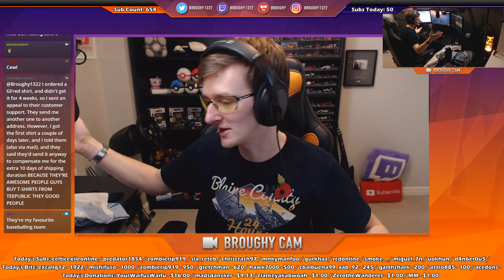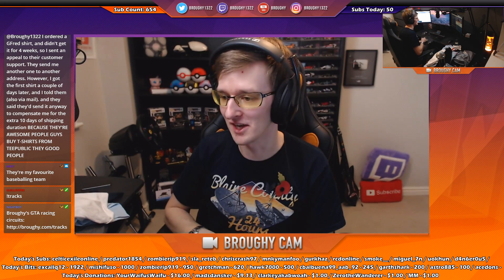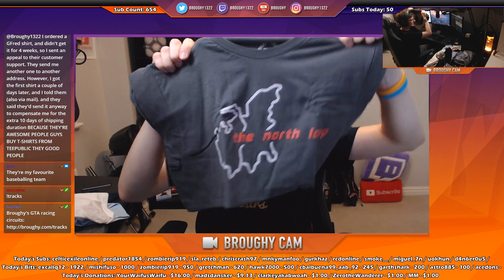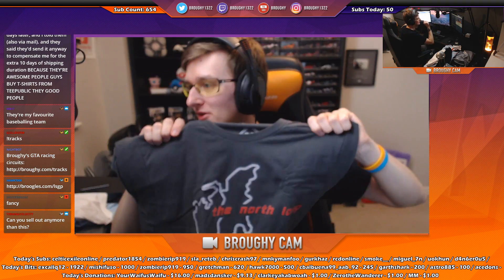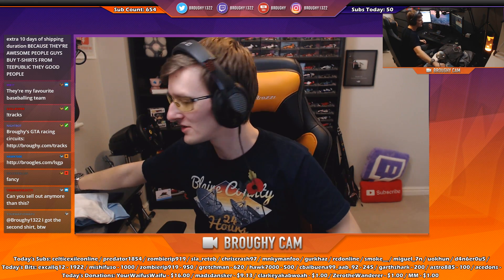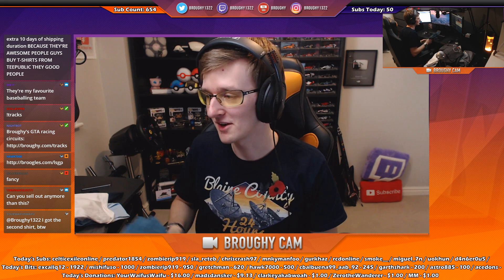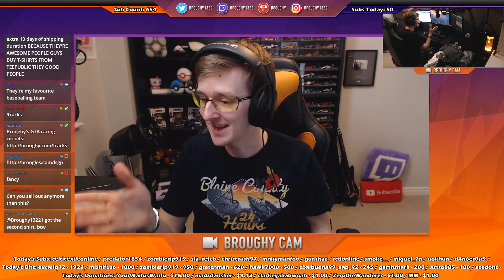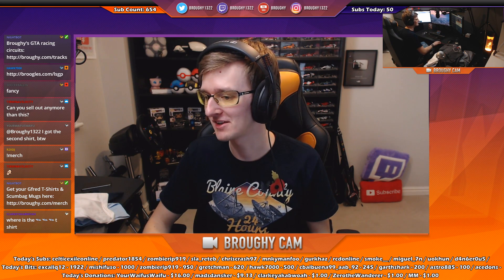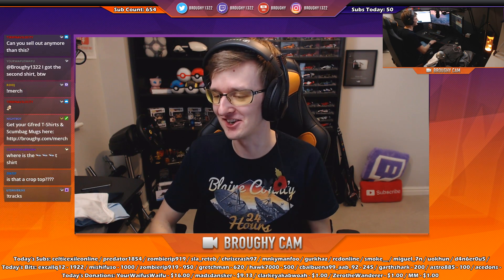Since we're talking about t-shirts, I figured I'd show the ones I already have that you can get. North Loop iconic — there's the North Loop second logo. So I've got three of my five seconds and their logos. Can you sell out any more than this? I don't think so. But at least I'm doing it in a specific time where I'm unboxing new t-shirts — I feel like I can do it more rather than just randomly.